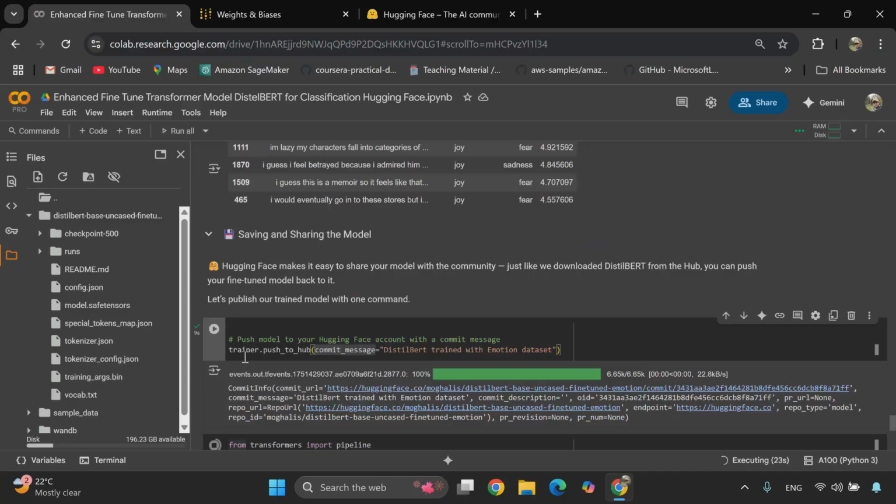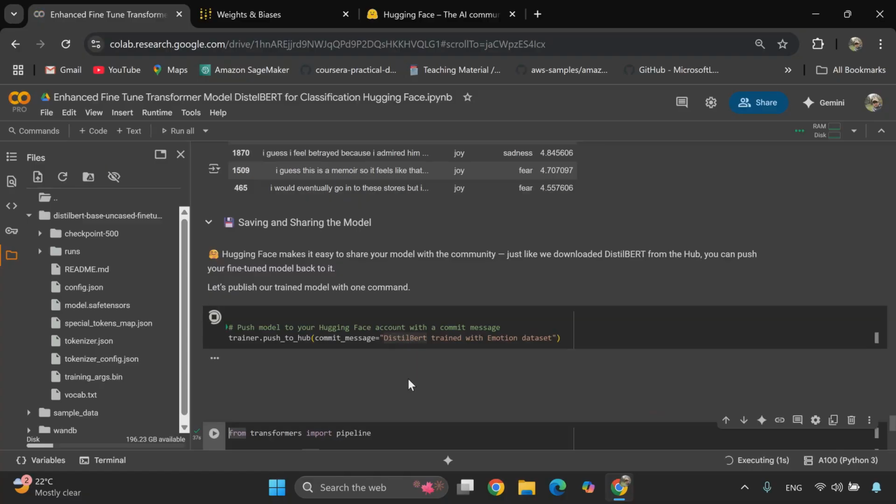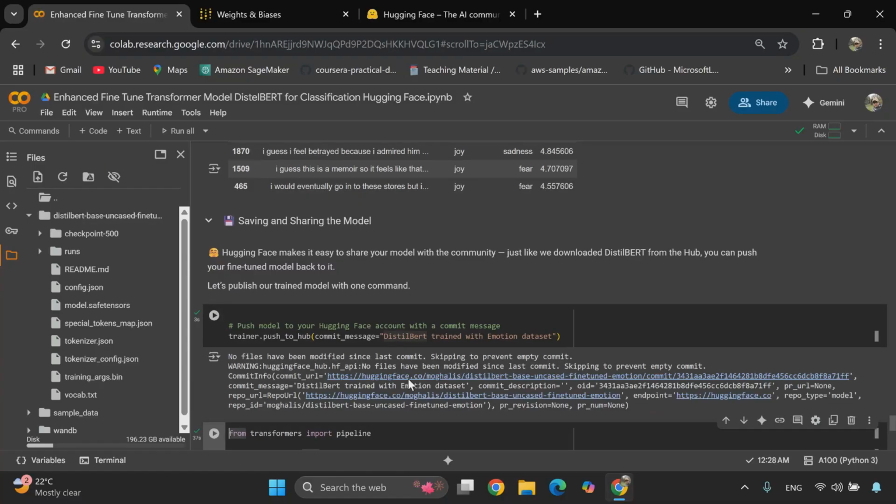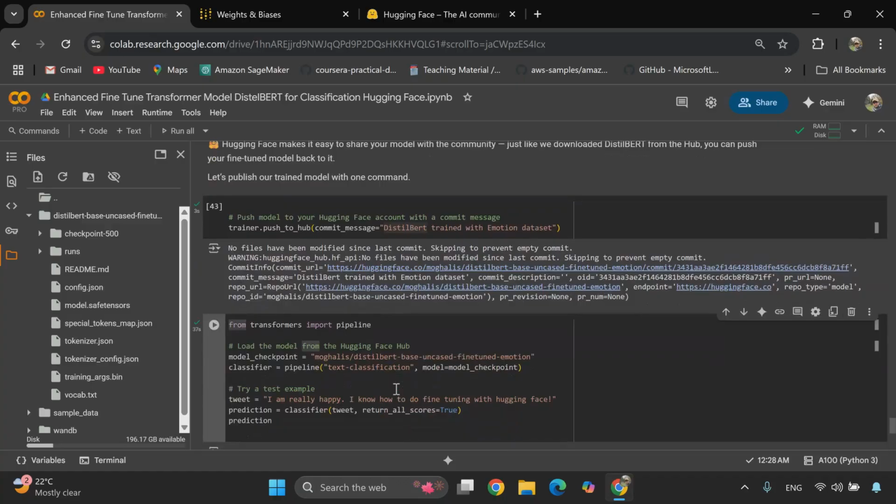So now that the training is done, we can save and upload our fine-tuned model to the Hugging Face Hub under our account. We can do this using the trainer's push to Hub, and we can add any commit message during that. So with that single line, we can push our entire model, weights, configuration, tokenizer, and metrics to the Hugging Face account under our account. So let's run it. So now you can use this model or embed it into your applications.